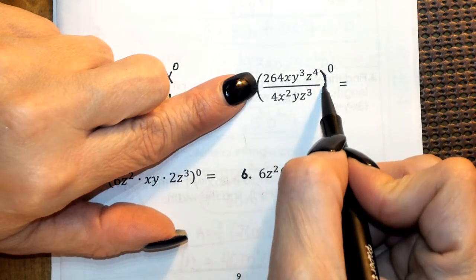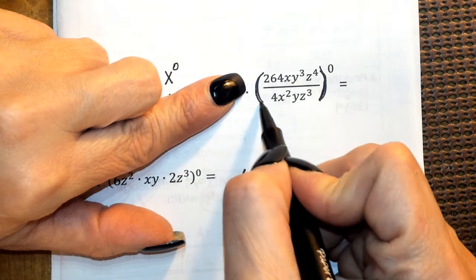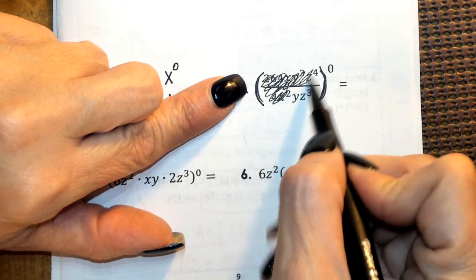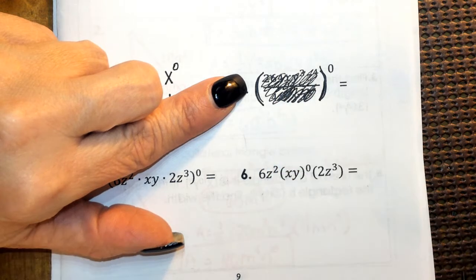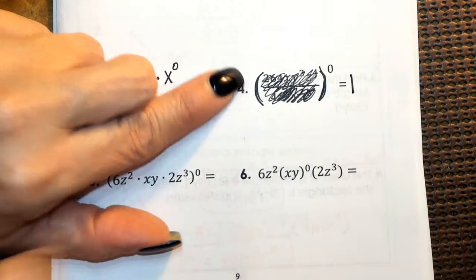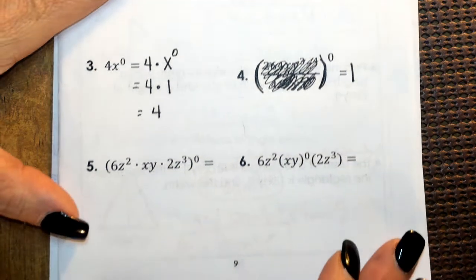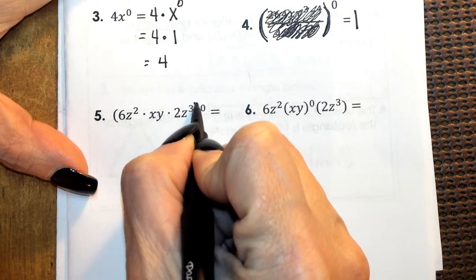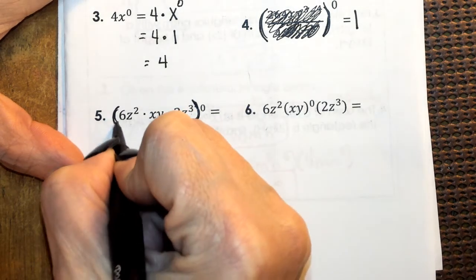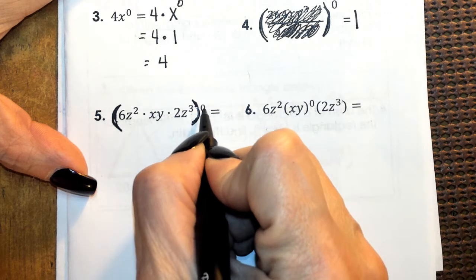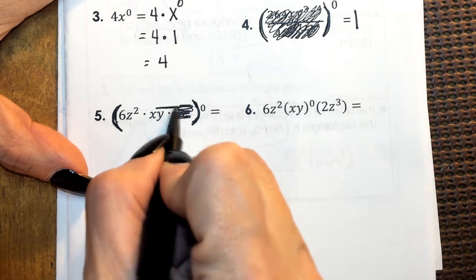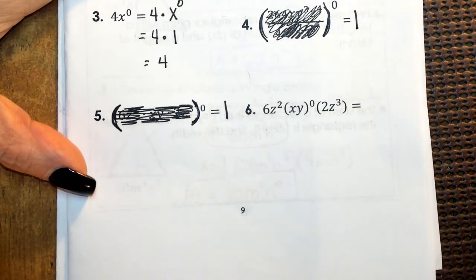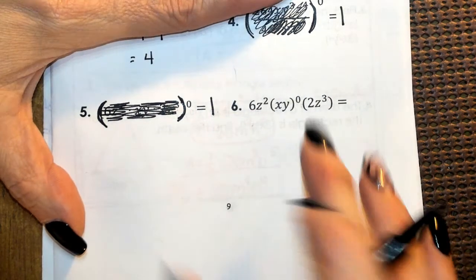Okay, see how these parentheses right here go around all of this? I'm going to color all this in because it's inside the parentheses, and the whole parentheses is raised to 0. That means that is 1. All right, here we go. Look at all that. Now I'm noticing that these parentheses, I'm going to make them bigger. These parentheses are what's raised to the 0. So that means I'm going to color all this in because I'm not even going to look at it. That's 1.